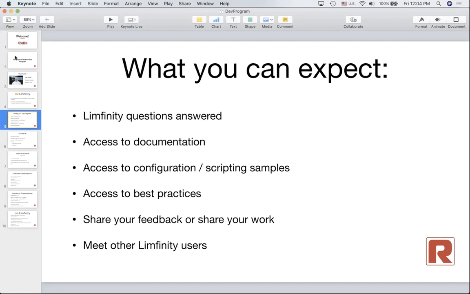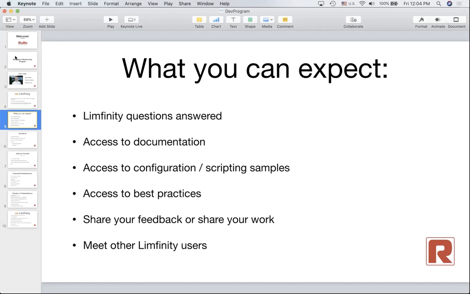So during the webinar, what you can expect during that whole process is, first of all, any Infinity developer questions that you might have, we're going to try to answer them. Along with me, there are some members of our engineering team, and if we cannot answer your question during the webinar, naturally we want to try to cover that in the next session or get back to you through email.